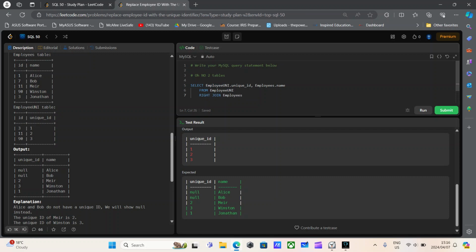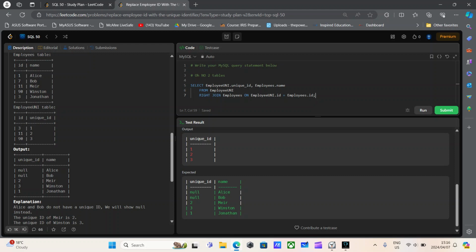This says also consider the employees table, but only consider it on the fact that employee UNI dot ID is equal to employees dot ID. So only give me back the rows where the employee UNI ID is equal to the employee's ID.